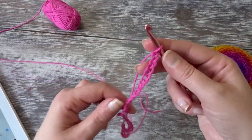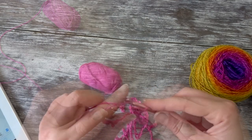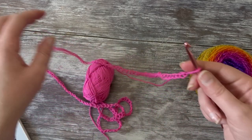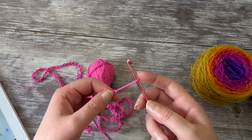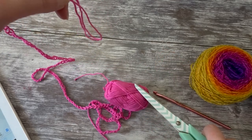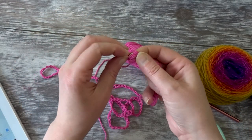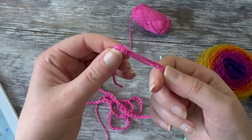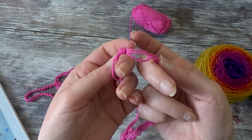It doesn't matter really how long your chain is, as long as it is longer than the amount of stitches that you require. Okay, I should have absolutely plenty there. And then what I do, so I don't lose which end is the end that will unravel, I pull the loop like that, and then I cut, and then all that three I tie in a knot. That way I know when I come to undo my provisional cast on, which is the end to start undoing, because it's different from this end. This end is just one string, this end is three.